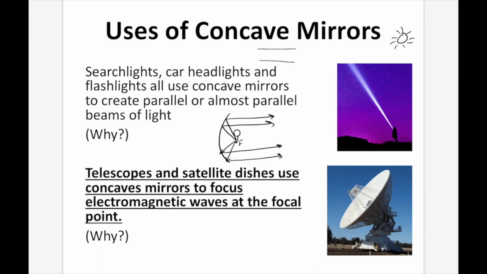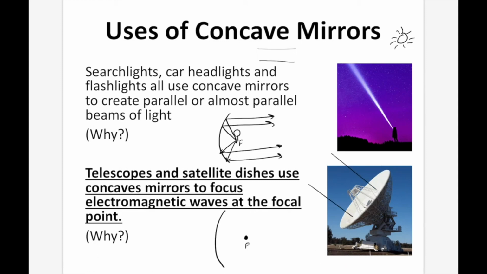Now for satellite dishes and telescopes, it's kind of the opposite. Again, we have a concave mirror. In this case, we're going to have at our focal point the sensor, the thing that's going to take in the information. Now, we're talking about a satellite. You have to keep in mind that the things it's pointing at are really, really far away. They're so far away that, in essence, the light rays that come to the telescope or the satellite dish are all parallel to each other. Now, they're not quite parallel, but they're pretty close.